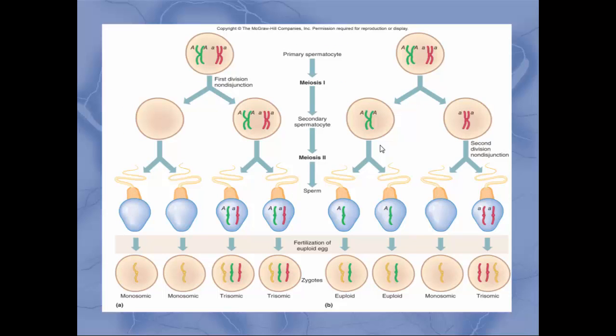Okay, here's how you look at all this information. These two right here are the only normal ones on this chart. So we'll take it back up here. Normal meiosis 1 and 2. These two split here. So half from mom, half from dad. So you get a normal number of chromosomes like you should have. Half from mom, half from dad. So these are normal. But if these don't split correctly, nothing over here and everything over here, everything beyond this point is going to be screwed up. Here you end up with monosomic cells. Here you get trisomic cells. Same thing over here. All because these don't split correctly.